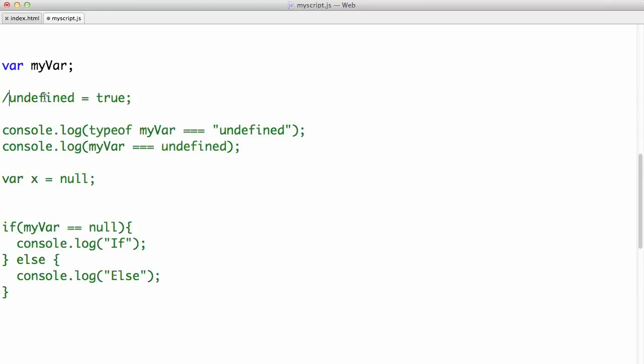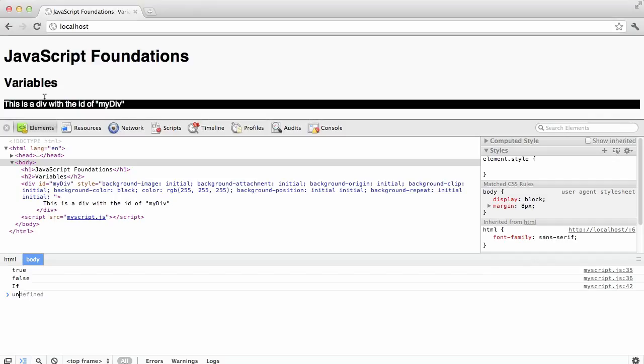So I'm going to comment out this undefined equals true for the purposes of demonstration here. So we have the true value of undefined available to us. And if we were to check undefined double equals null, we see that it evaluates to true. You'll remember that there's also a triple equals operator, and this is the strict equality operator. And this will not change values if they're close enough to each other. So if we do undefined triple equals null, we'll see it's false, because strictly they're not equal, but conceptually they kind of are, which is why double equals returns true, and triple equals returns false.